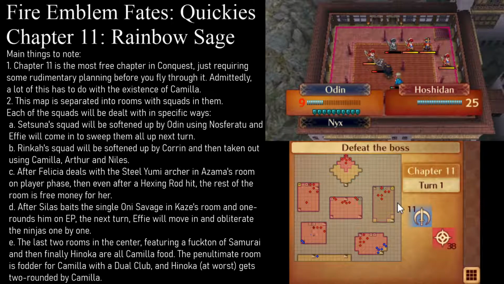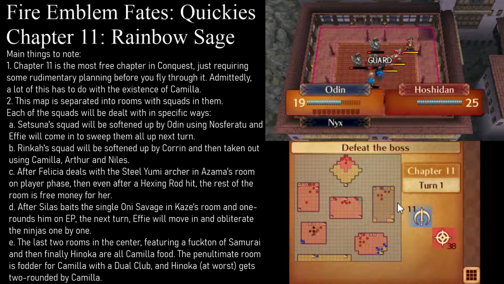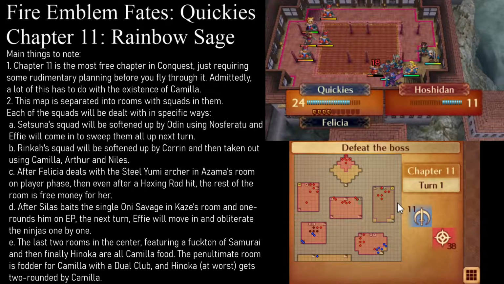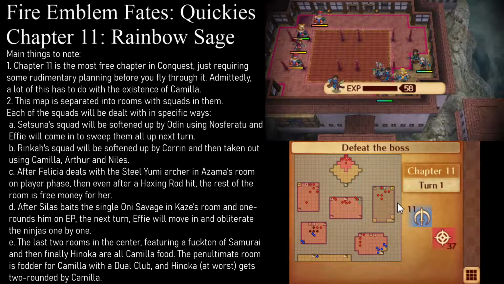This is typically how Nosferatu tanking goes. You're taking a bunch of enemies, you're taking more damage than you're healing back, but eventually you get a shield gauge, and that just lets you heal the damage back without taking any more. And we're going to get attacked, and we're going to absolutely body these Oni Savages.